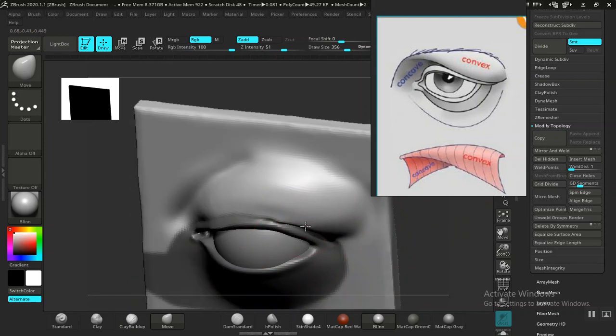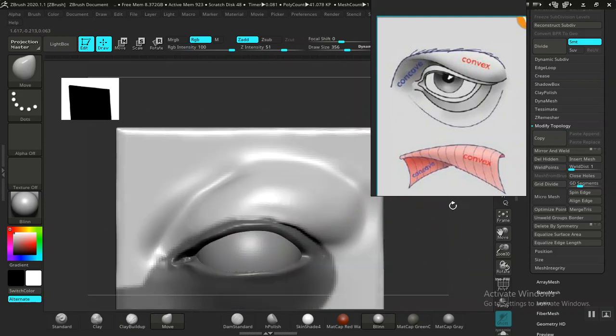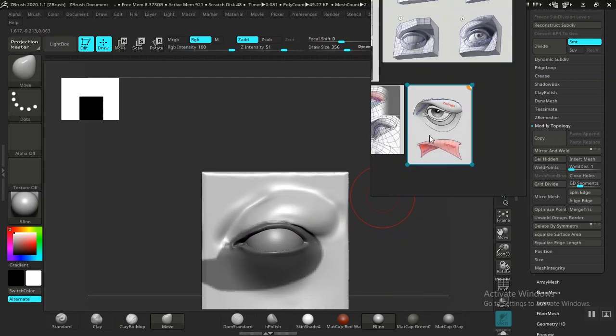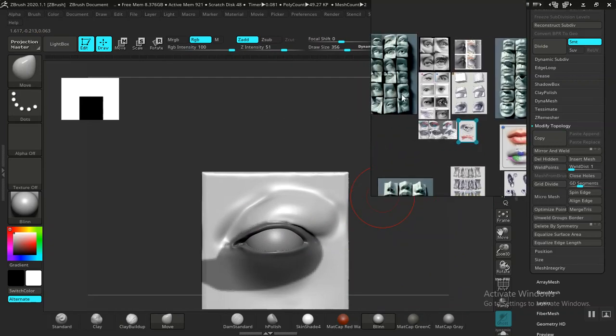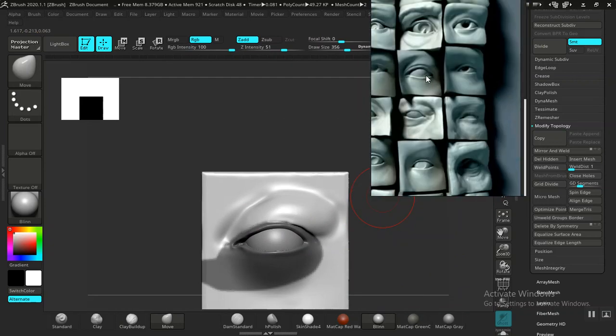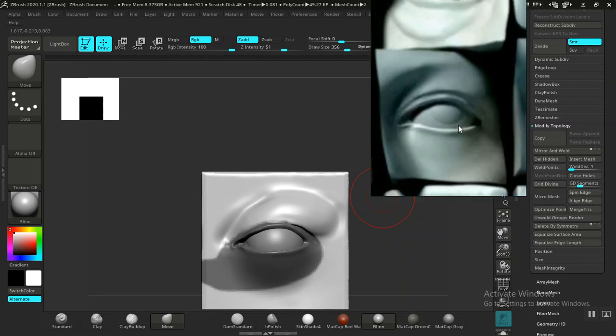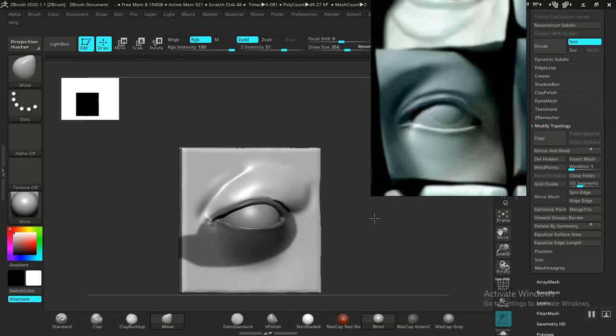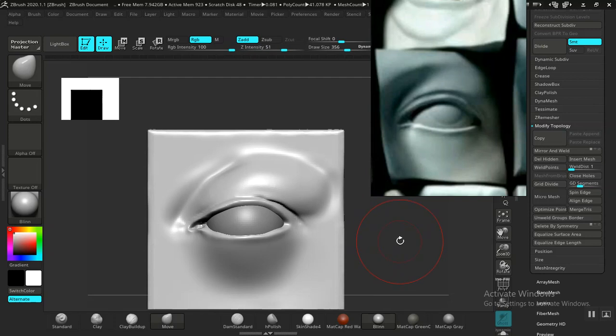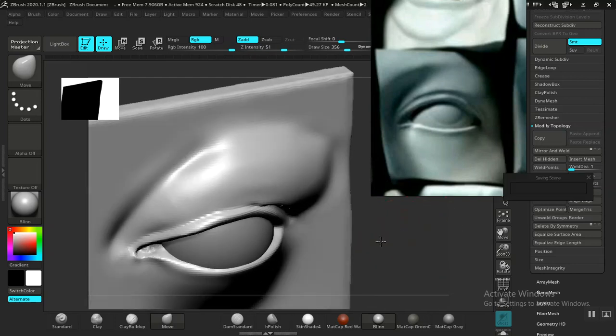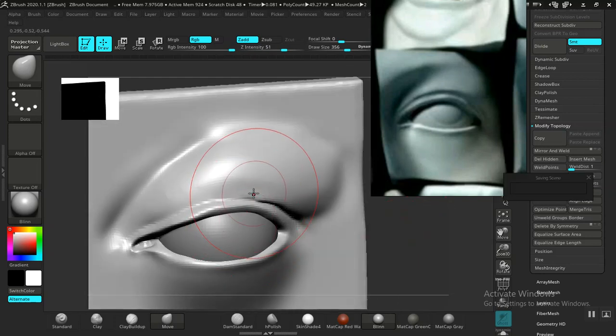Because this particular convex is actually resting on the eyelid. But it completely depends on the reference image you're working with. So that's why you always have to stay true to your reference image. If you go back in here, you're actually working on creating this eye, this one in here.